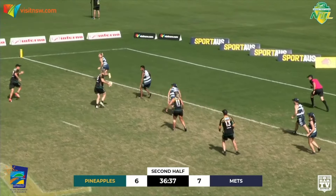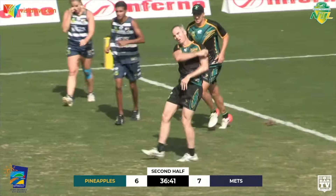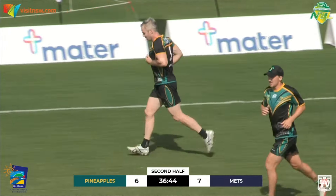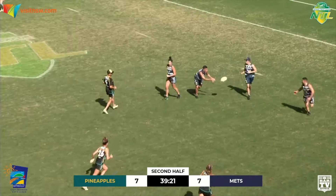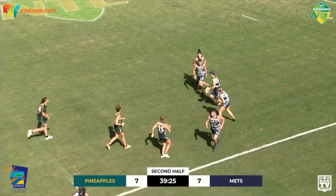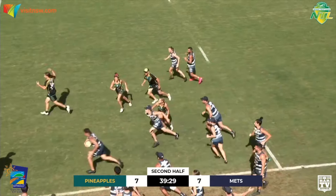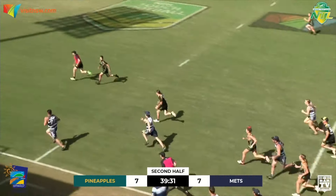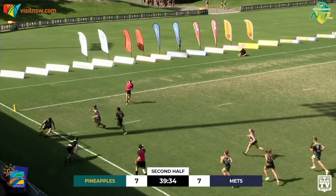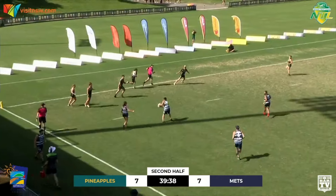Tom Isles rolls back into the line. Isles again, looks to go long, goes short. He's offside but gets it over himself — Tommy Isles. Open side quickie. I think they could have been awarded the penalty. The referees not pushing the defence up as hard as others have throughout the day. Mets are struggling to get out of their half. Forward pass — that's got to be forward. Forward pass not seen by the referees. Diving cover defence. Six again. That was a big miss on behalf of the referees.